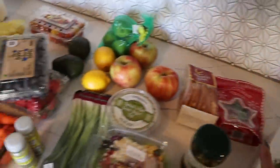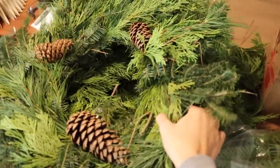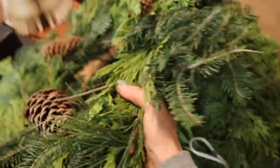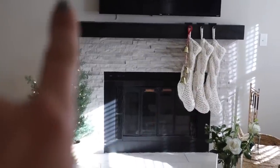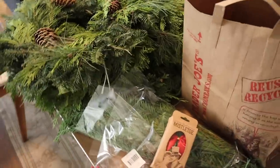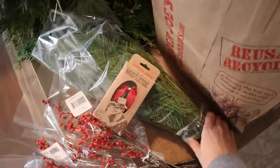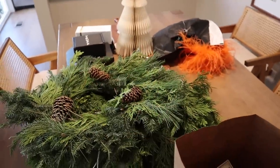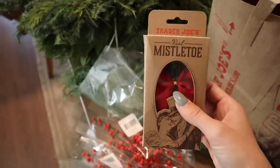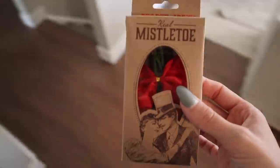Best part — I stocked up on holiday decor from Trader Joe's. I got one wreath to hang on a backyard window, two lengths of garland to put over the fireplace mantel, pine cones for the coffee table bowl, and a little centerpiece piece for the kitchen table. It was only $2.99 and I want to hang something on our bedroom door to see if Dylan even notices when he gets home.